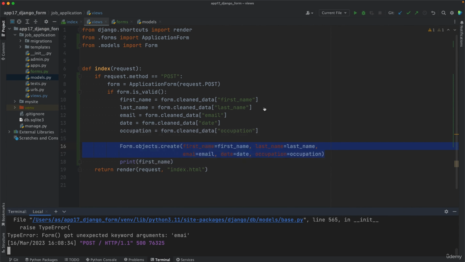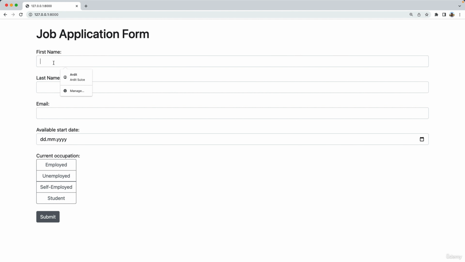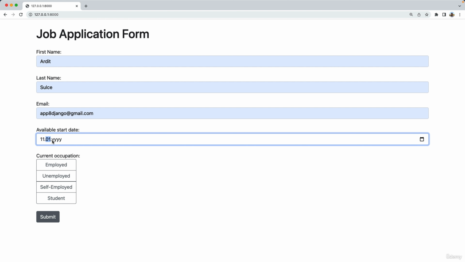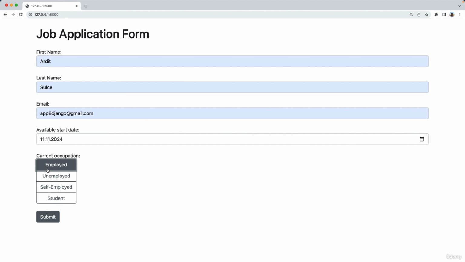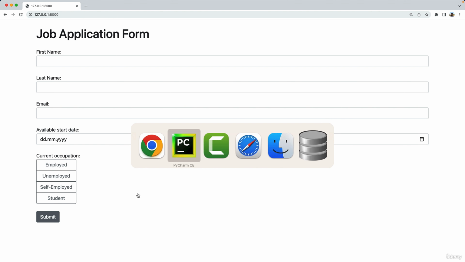We've got an error. Oh, keyword email, sorry. I have a typo here. I changed that to email. Save with Ctrl S or Command S, reload, and again submit. So no errors this time.